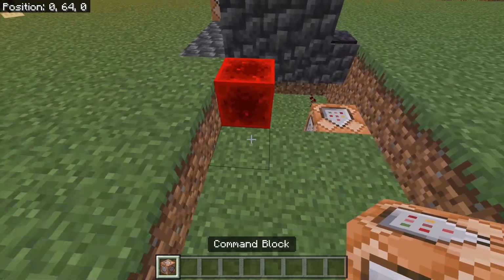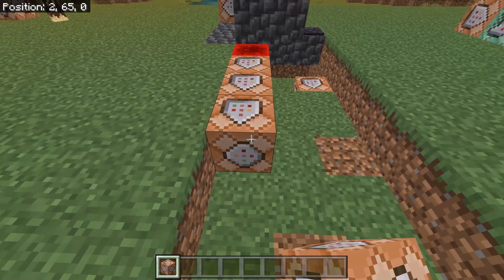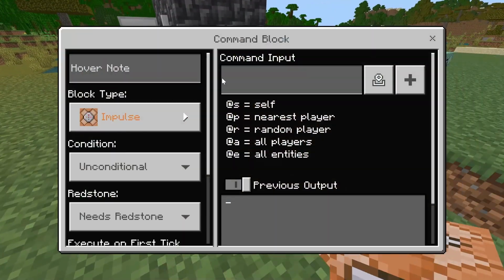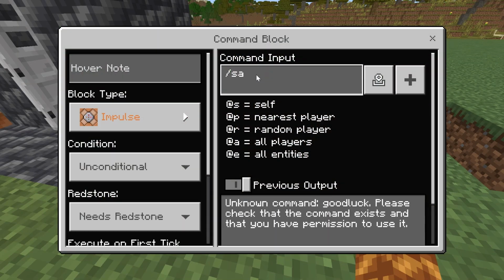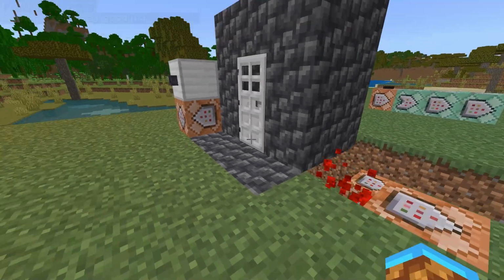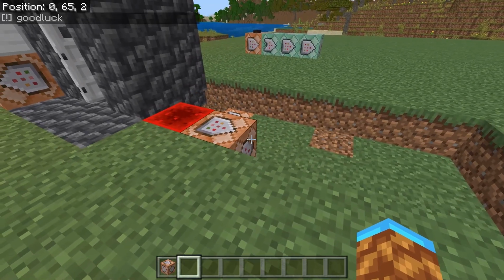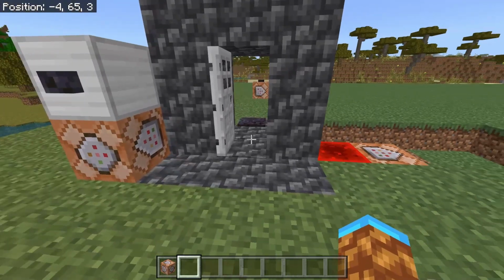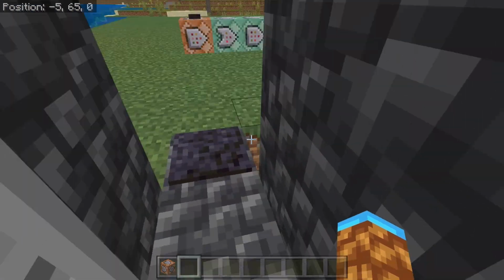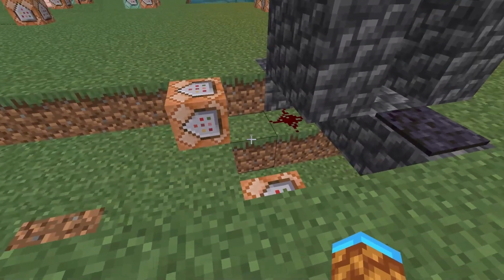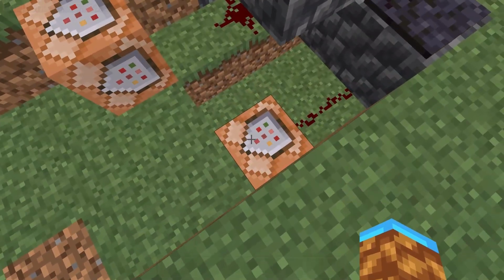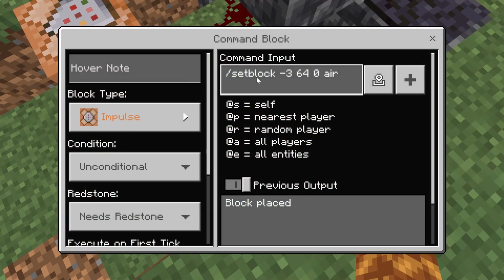You can also add some command blocks coming off of the redstone block to add some say commands just to add a little bit of flavor. For this example though, I left off all of the say commands just to make it a little simpler to understand. But this way it says good luck whenever you open the door. Then to prevent other people from coming in the dungeon, I have a pressure plate right in front of the door that will automatically close the door by switching the redstone block for an air block. This essentially deletes the redstone block, which will close the door.